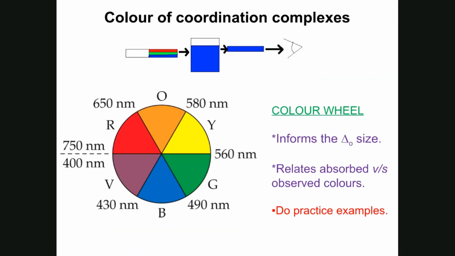Let us look at another applicability of what we have just learned, the splitting of the d orbitals. It is very important that the transition metals have color. Through your experiments, I gave an example of permanganate, which is very intensely purple, and we have used it in labs for various reasons, as an oxidizing agent, as an indicator. Copper 2+ is very blue, like what we have on the slide here, and potassium dichromate is very orange in color.